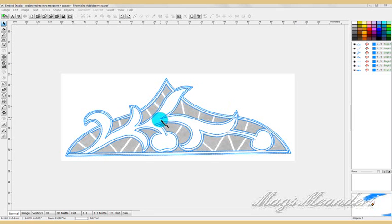Right, I've outlined all my holes and I have included my guides for my satin stitching. My satin stitching is actually going to be deeper inside my guide than my line shows. Before we move on to the next step, I want to explain why we outline all our holes. We have to cut the fabric away from here and in here and in here, all these inside areas, but we don't cut to the line.